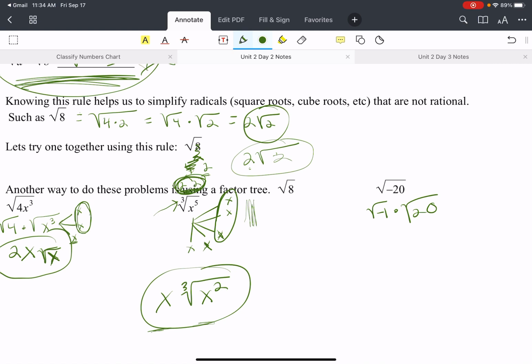So, first, before anything, get rid of the negative if there is one. Then split apart the variable and the number. Okay? So now this one, I can do like normal. What are some factors of 20? Great. Then 2 and 5. Do I want groups of 4 again? No. Not even if I want, because it's a square root, right? Yeah. Pairs.